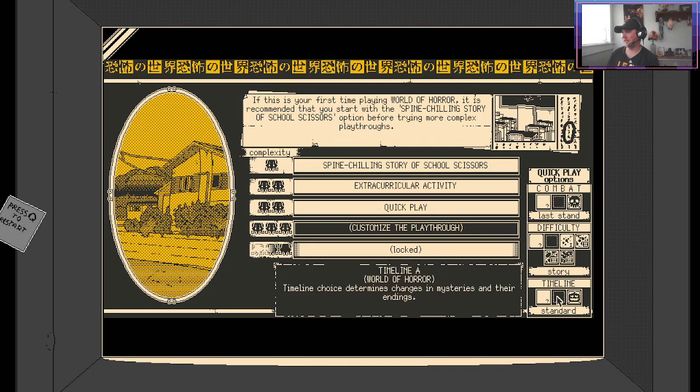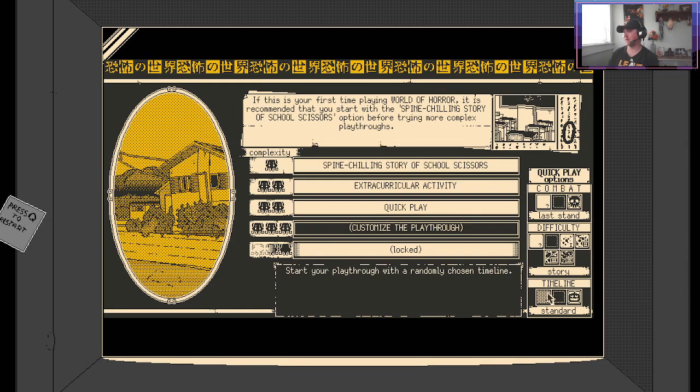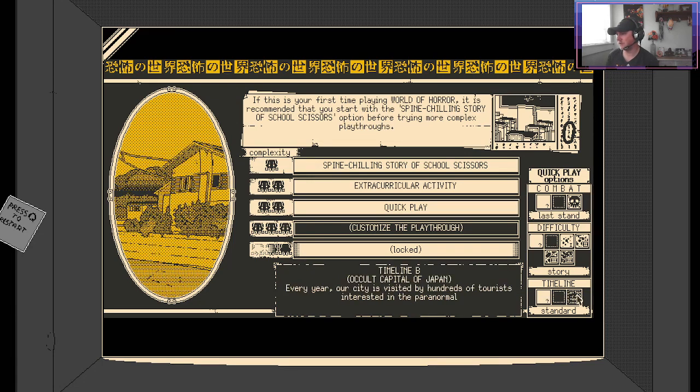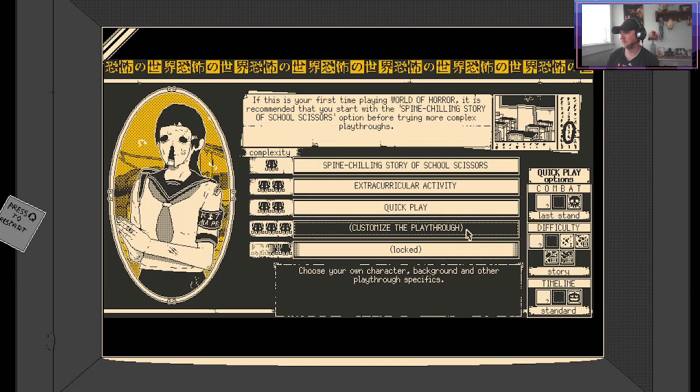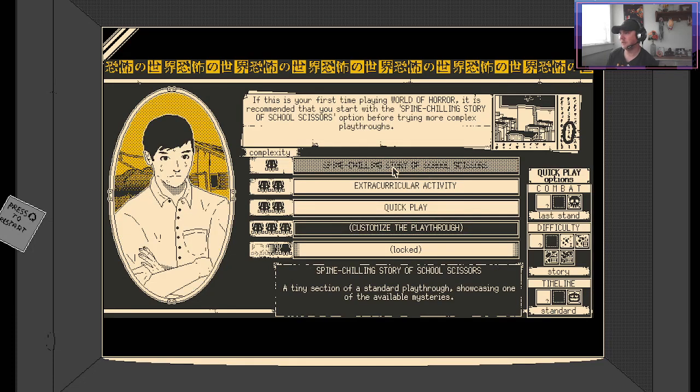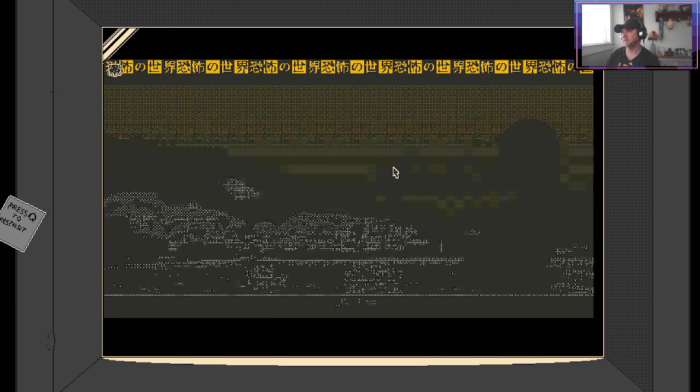Timeline, we're gonna play the World of Horror. Timeline choice determined. So we're just gonna explore this whole thing together. We'll start out with the basic stuff. There's also the Occult of Japan, occult capital of Japan every year city. So yeah, we're gonna do the basic stuff to start. And we're gonna do the spine-chilling story of School Scissors, a tiny section of a standard playthrough showcasing one of the available mysteries. So let's start there, since it's been a long time.